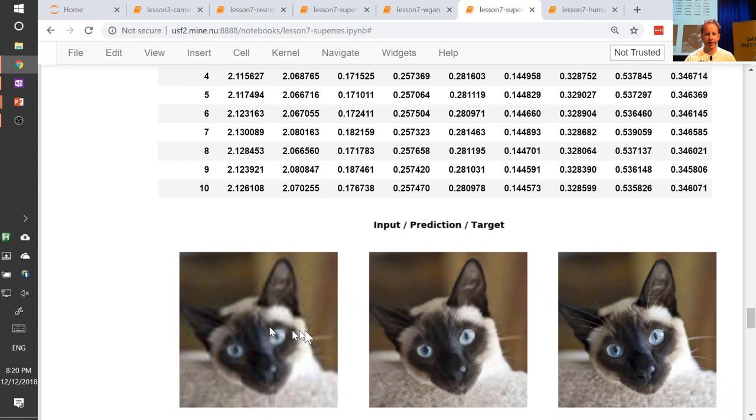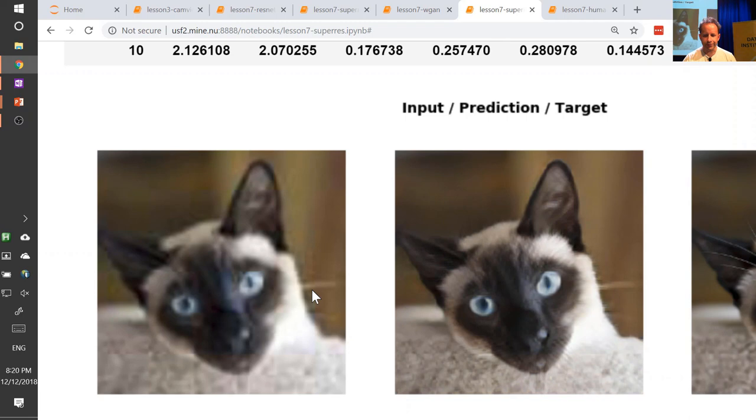It's done it. Like, I mean, it knows that eyes are important, so it's really made an effort. It knows that fur is important, so it's really made an effort. It started with something with JPEG artifacts around the ears and all this mess, and eyes that are just kind of vague light blue things. And it really created a lot of texture.